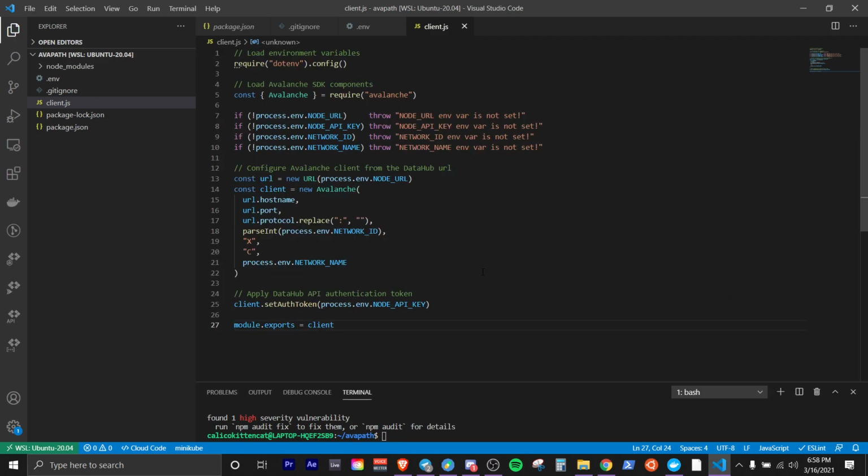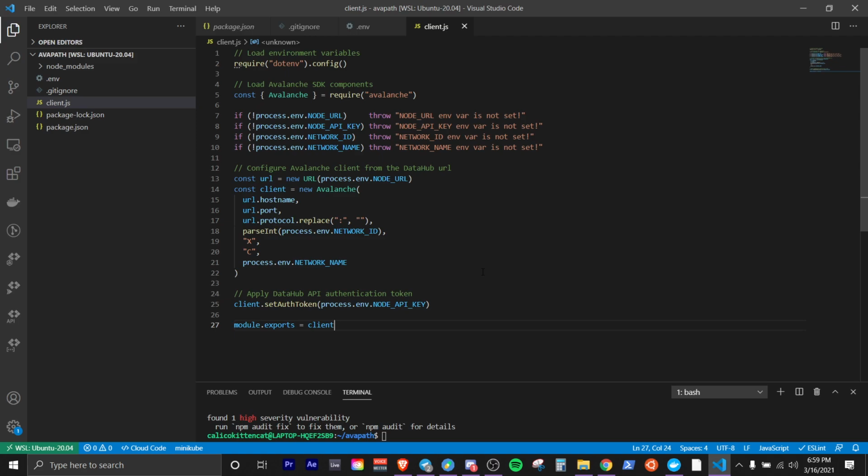We will be using this helper file throughout the pathway. It provides us with a nice little function to create and configure the Avalanche node client so we don't have to unnecessarily copy and paste such code in multiple files. Another benefit is that we will also have an environment variables check to verify the environment and catch any issues before running the actual code.